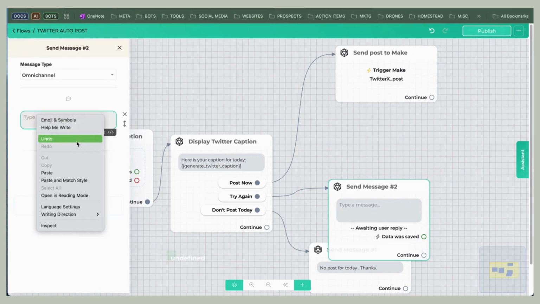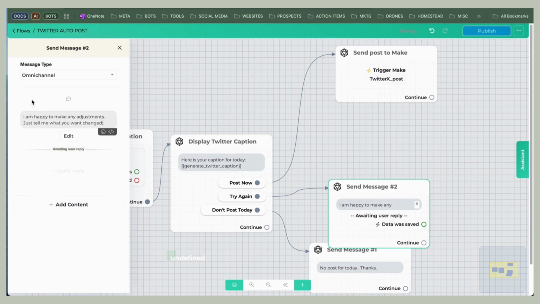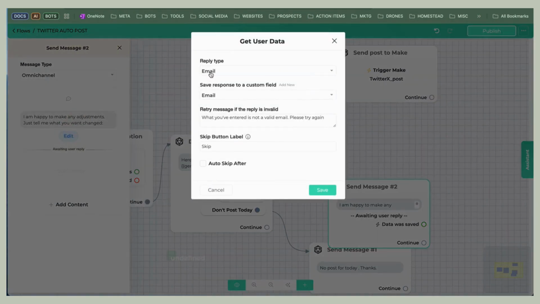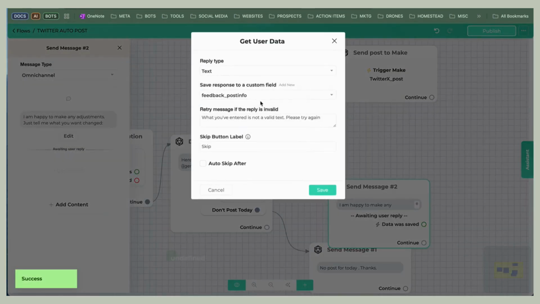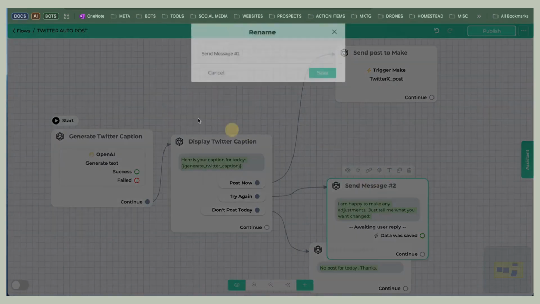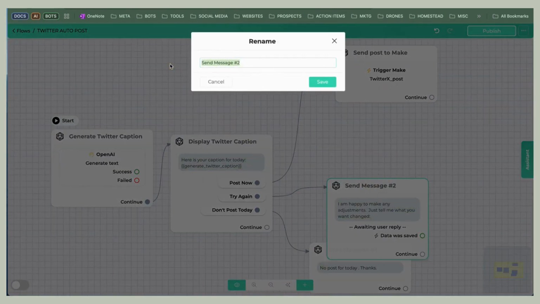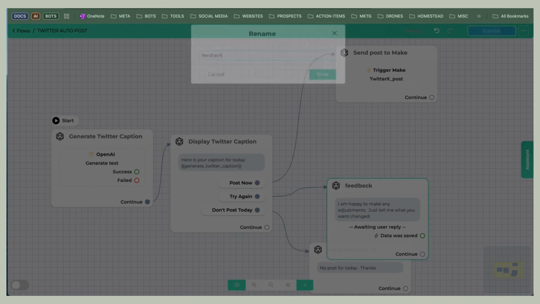And in here, I'll put some kind of message like, I'm happy to make any adjustments, just tell me what you want changed. And then the user is going to input some text, and we're going to save that to a custom field. We'll call it feedback post info. Continue. And then of course, let's rename that block to feedback.